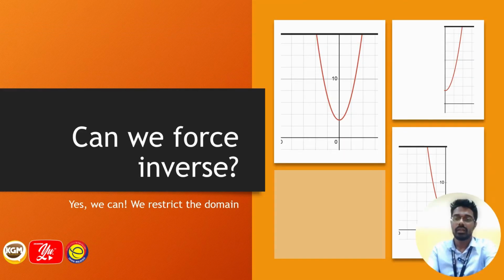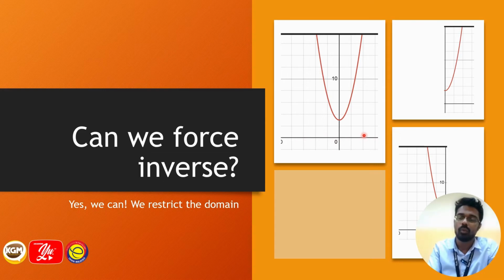So we know our quadratic is not a one-to-one relation. In order for an inverse to exist, one-to-one is an important property. Here we know the quadratic, by the horizontal line test, is not one-to-one. So the question is, can we force an inverse? Yes, we can. How do we do that? We restrict the domain. Recall the meaning of domain: the values of x where the graph exists. As you can see, this is the place where the curve exists.